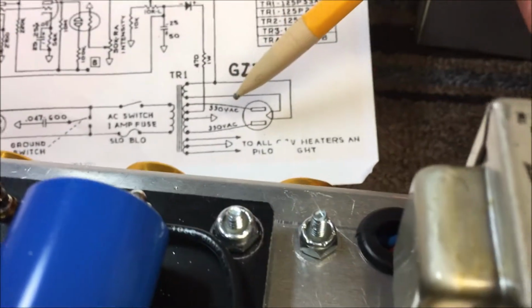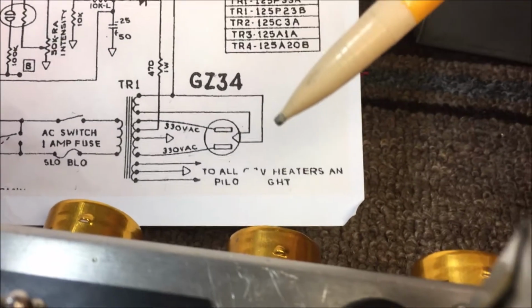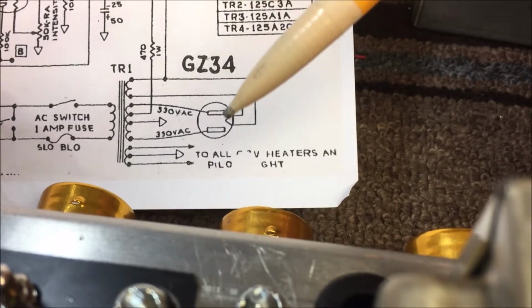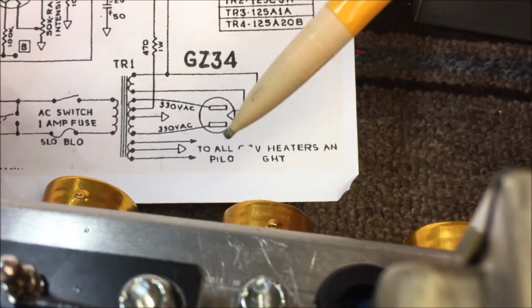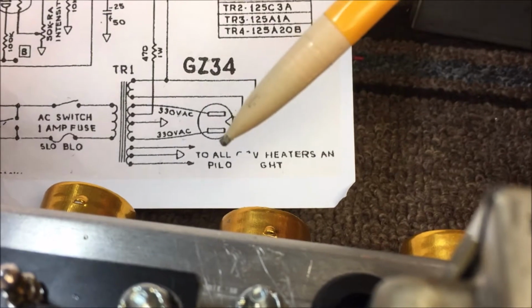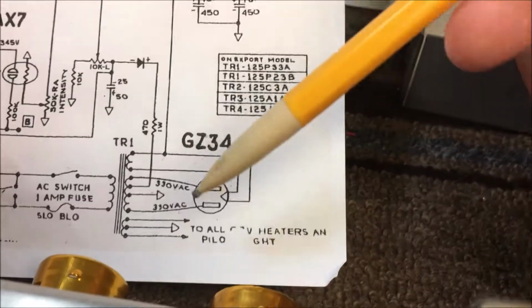This drawing, by the way, is Leo's original drawing from, I don't know what year he made this one. There's no reference to it that I can see. This is for Deluxe Reverb AA763, which is the same as an AB763. There's very little difference between the two for what I'm doing on this.